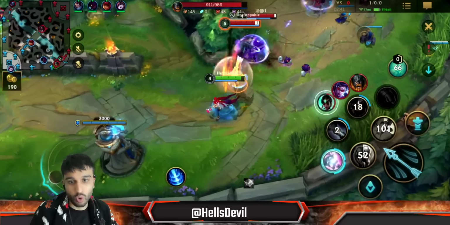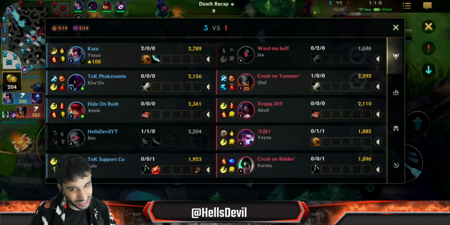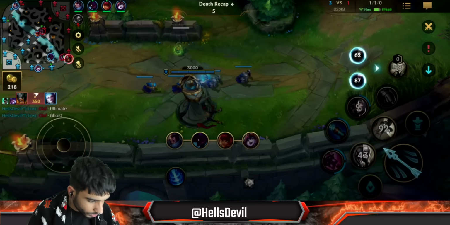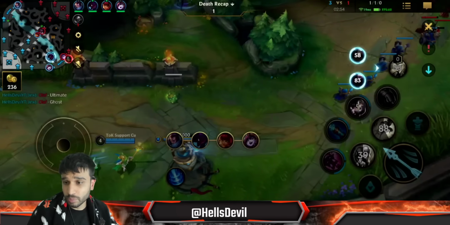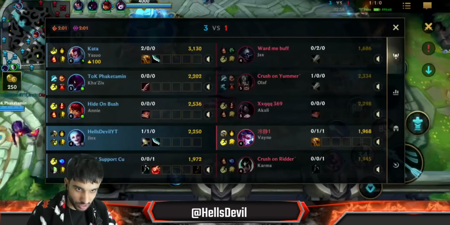By standing next... Oh, look, I stopped him, but it's an Olaf. You cannot stop an Olaf. But what I was going to say, if you look at, for example, Rengar, you put down your third ability whenever he jumps on you. Basically, you put down your third ability and you dance around it. When he jumps on you, you'll go behind your third ability.